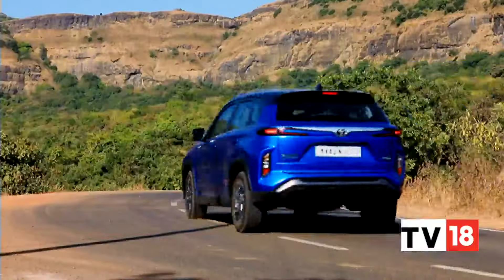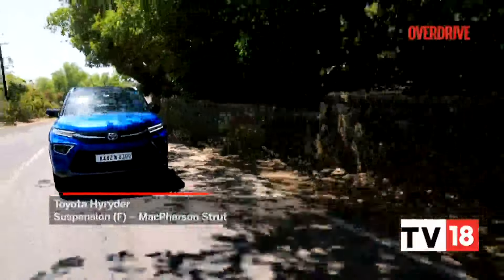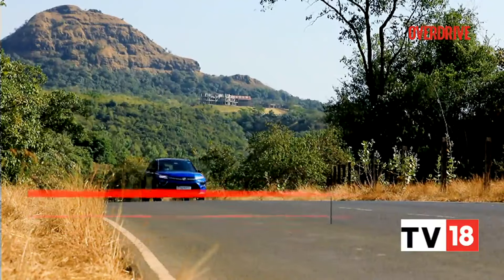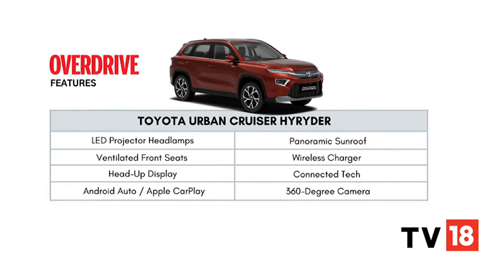It commands a fair premium over its competition, but the running costs are hard to ignore. It pips the diesel on outright economy, and long road trips won't riddle you with range anxiety like an electric would. The ride quality is better than the ZS EV, which doesn't come with adaptive dampers given the price constraints. And because Maruti and Toyota are already doing large volumes with these two models, they've been able to offer features and creature comforts on par with Hyundai or Kia. If I had to pick the best-looking vehicle out of all the crossovers in this price bracket, I think it would be the Hyryder — it looks sporty and yet elegant. Just don't buy it in white; the blue looks better.